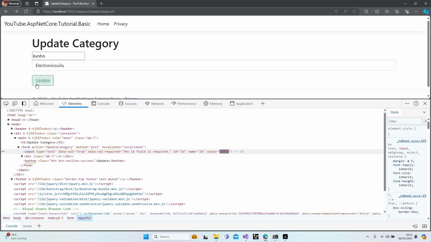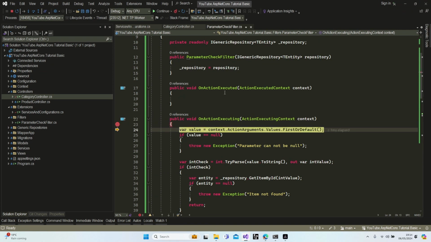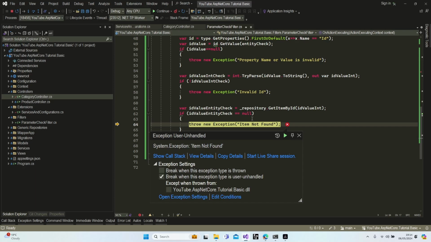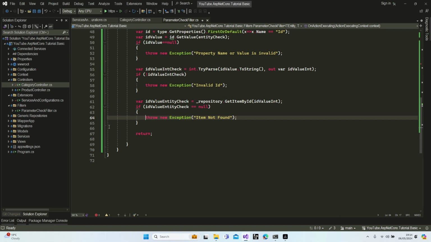All right, let's send the data again and let's see the value. As I told you before, because it expects an integer, we received 0. Let's continue. We're going to get not found, probably. Yep, perfect. Now I'm going to stop the application and let's go to our view model.